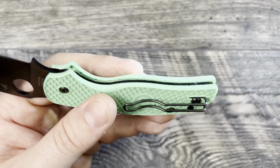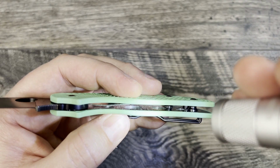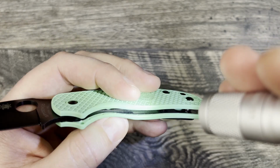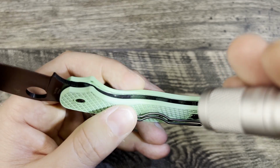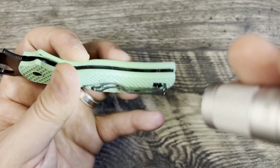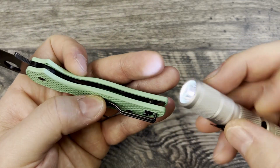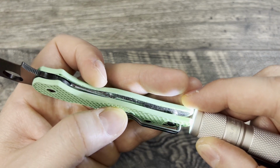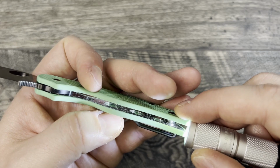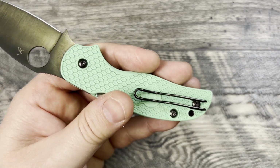Inside, you do have a little bit of milling happening on both sides. That's happening on the non-lock side. The lock side is a solid piece, I don't believe. Let's do it this way. Yep, solid piece. There is no milling on the lock side. The non-lock side is milled out a little bit for weight reduction to keep this nice and light.